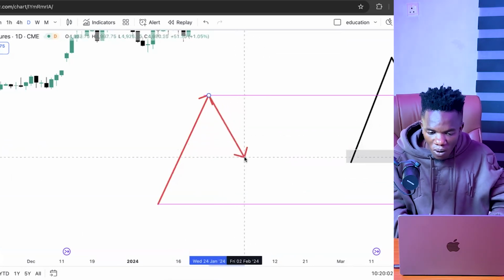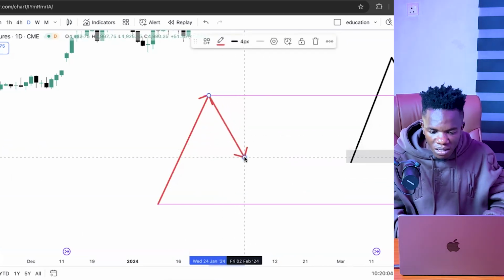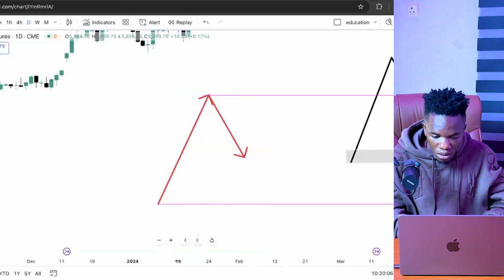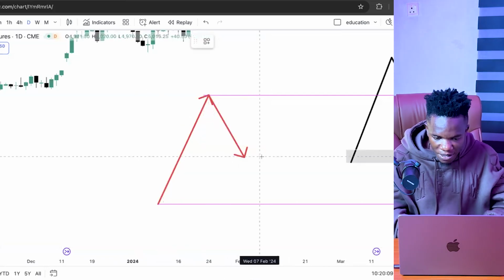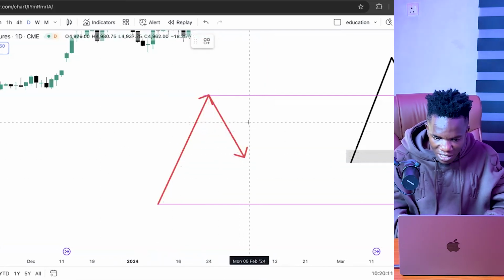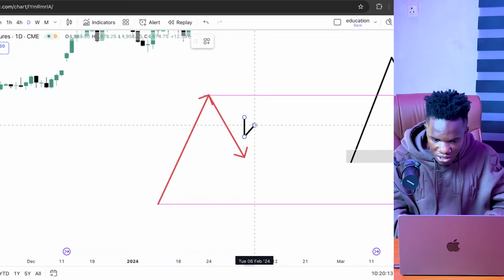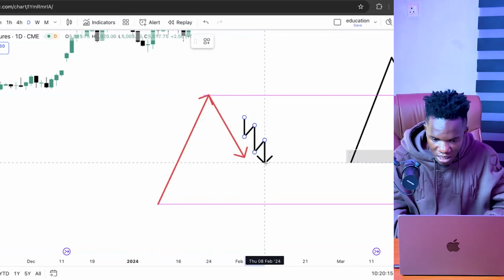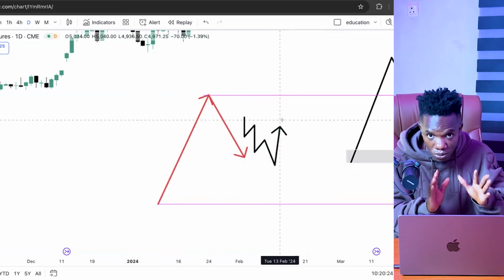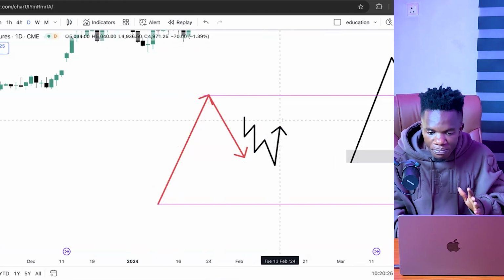As price is coming lower, let's say this is a 1 hour time frame, guys. What I need to do is use the 5 minutes or 3 minutes time frame to wait for a change in direction like this. A change in direction to the upside. Now, after this change in direction, this is where you guys need to pay attention very well.